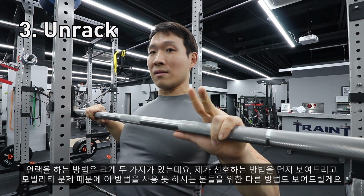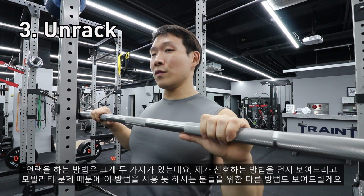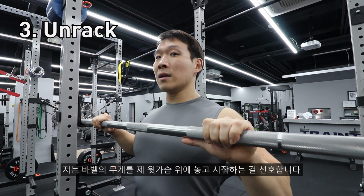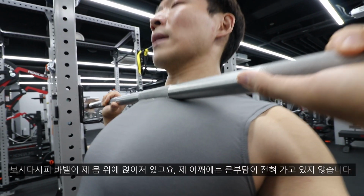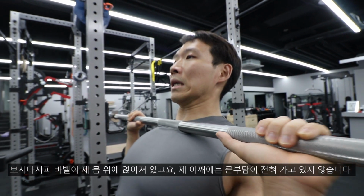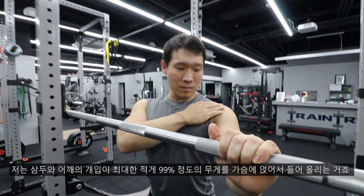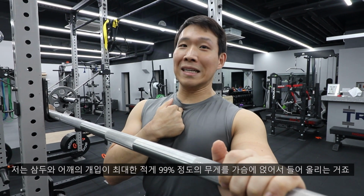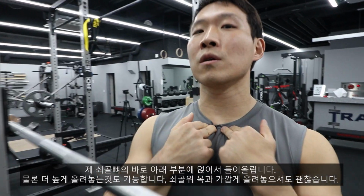Now there are 2 ways to unrack. I'll show you my preferred method first. Some of you might not be able to do this because of mobility. I prefer to unrack it with the weight on my upper chest. All right, so you can see the bar is actually touching me, and I'm not putting any big tension on my shoulders. So I'm not trying to carry the weight with my shoulders or my triceps. I'm actually picking it up with 99% of the weight just on my upper chest, right below the collarbone.